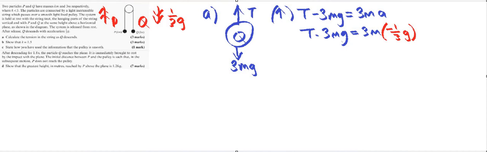I know what acceleration is, so that means T minus 3mg equals 3m times negative one third g. That's negative because we've picked the up direction as positive and the acceleration is downwards. I've got three times one third, that's going to give me negative one, so I've got T minus 3mg equals minus mg. If I put all of my mgs on one side, I've got T equals 2mg. That's my answer for part a.